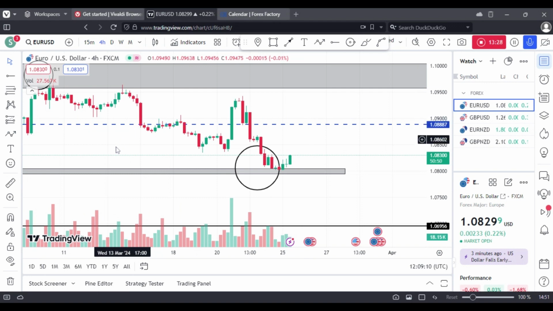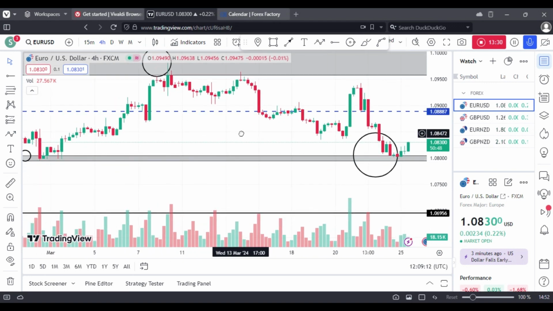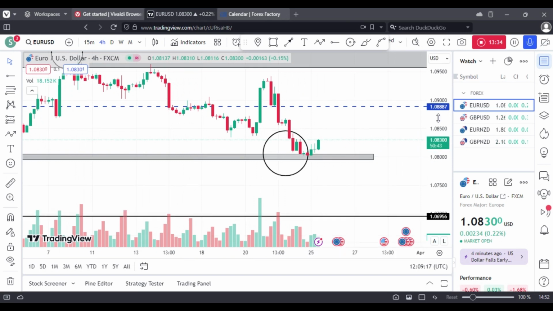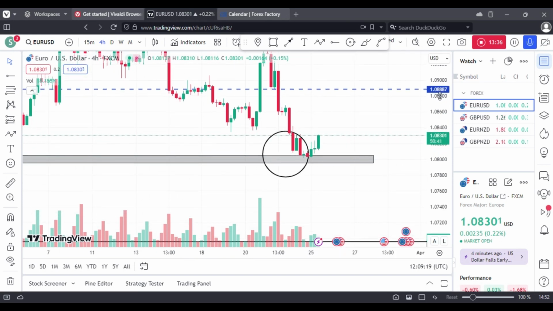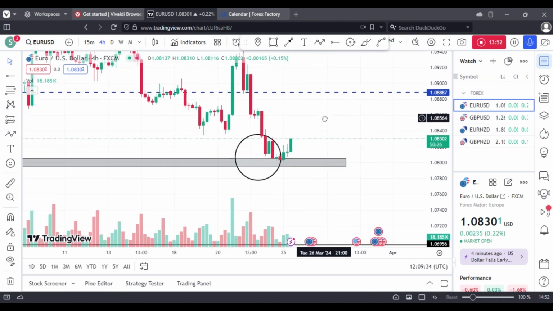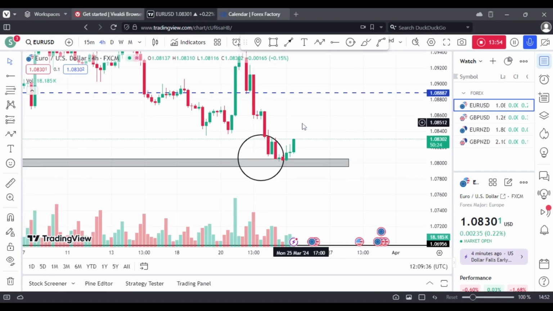You see, 4 hour is very powerful. Because we want to trade this double bottom on daily, we will use the 4 hour and 15 minutes for entry, because there's nothing much on 4 hour, and the same pattern on 4 hour is on daily. So what I want to see, for me to enter this market, is a W. A W is another form of a double bottom. I want to see a W like this one, so that I'll be comfortable entering.